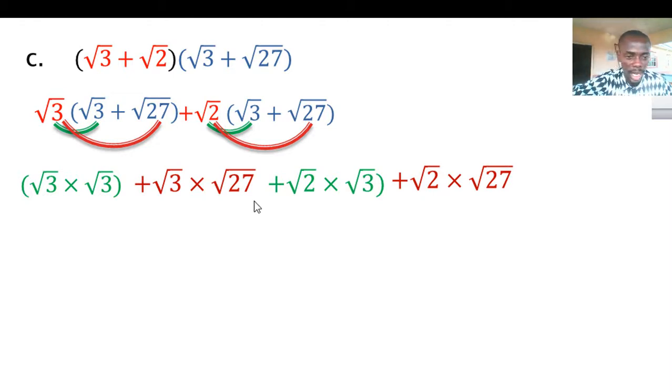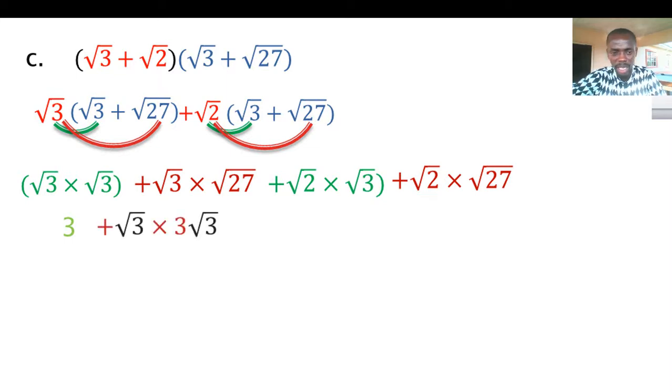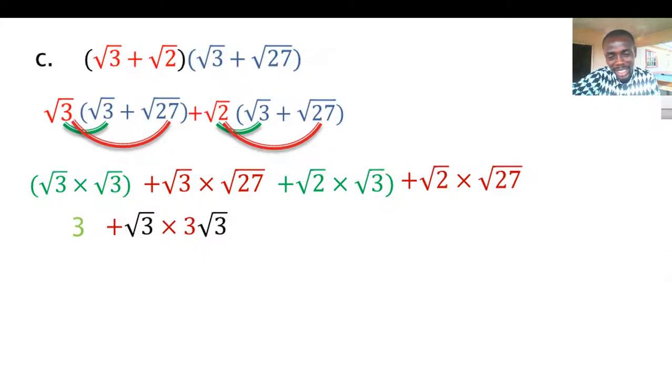All these connectors. Now, from root 3 multiplied by root 3, remember I'm going to get 3. From those basic rules, root n multiplied by root n is n. So root 3 multiplied by root 3 is going to be 3. Okay? Now, with that done, here I'm having plus root 3 multiplied by root 27. So what's that going to be giving me? I'm going to be having plus root 3 multiplied by 3 root 3. Then multiply by, now this is 27. 27 translates to 3 root 3.